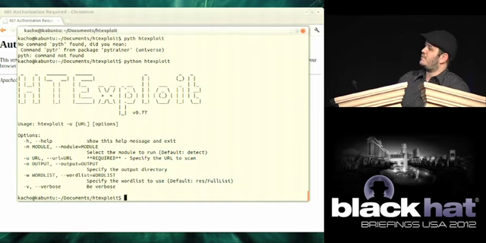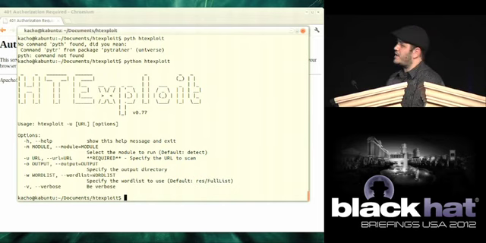It has many modules to load. You can use the detect module, which is the standard. That's what we're going to use. You can redirect the output to whatever you want. But the main parameter that you need to express is the URL. The URL is the only one required. That's the URL that you want to exploit.